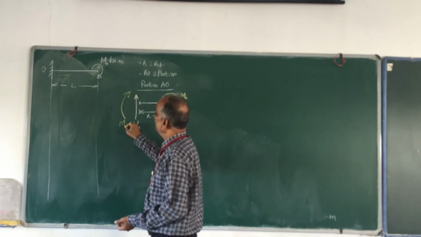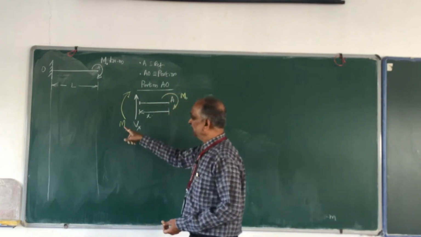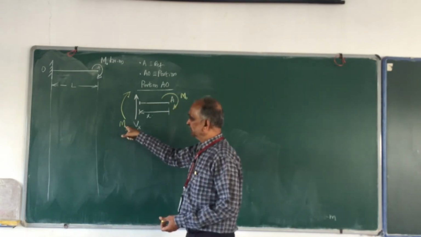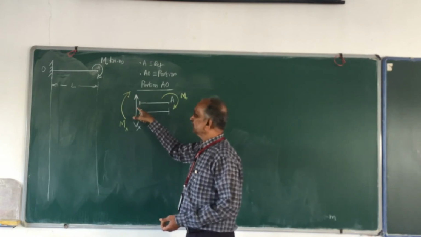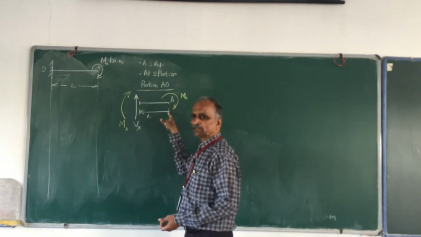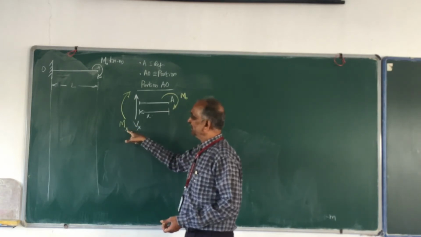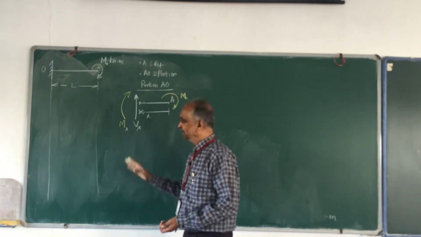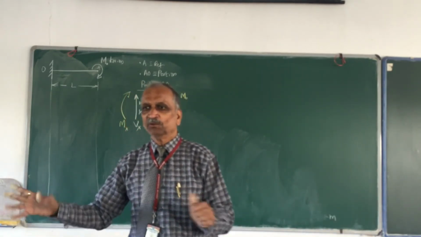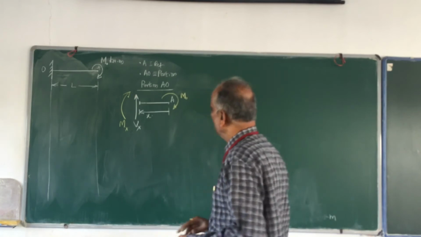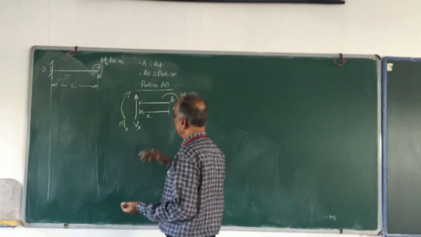This I call Mx, M suffix x. I hope you understand: the bending moment at the section that is at a distance x. That is why I am using Mx, Vx. In general, I assume that they are varying with respect to x. So now all those things have been shown.